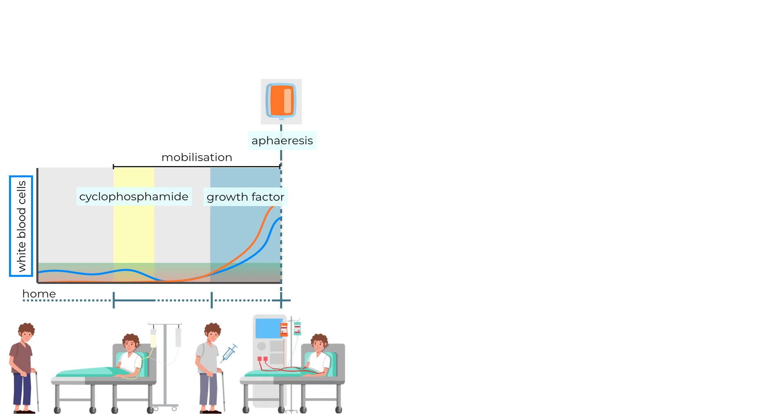Now that there is a great amount of stem cells in the bloodstream, they can be harvested. A tube is placed into a vein through which blood is pumped to a so-called apheresis machine. This machine separates stem cells from the blood and collects them; through a second tube, the rest of the blood is returned to the patient. The apheresis takes about 5 hours. The harvested stem cells are then prepared in a lab, frozen, and saved until they can be returned to the patient.